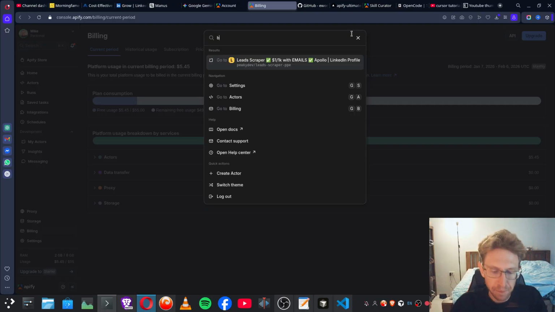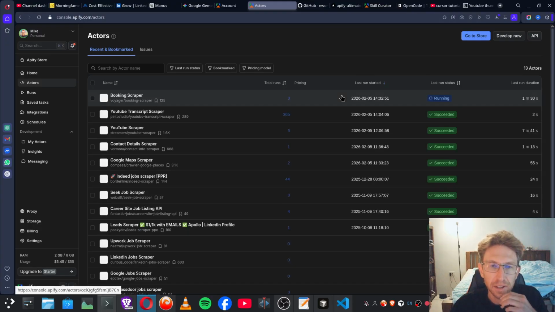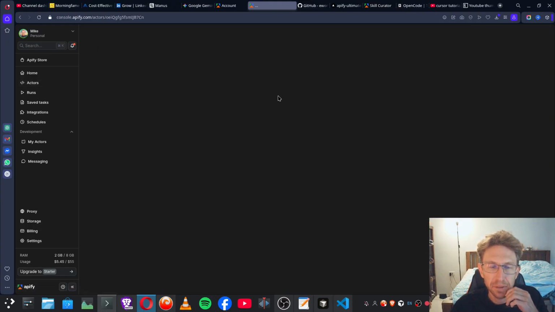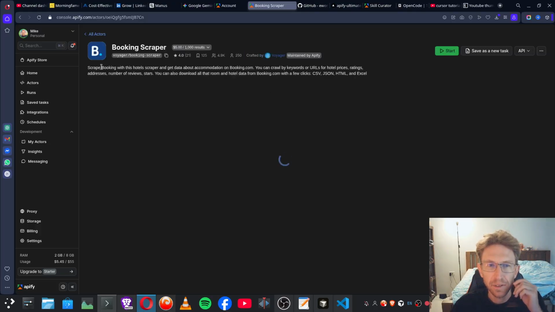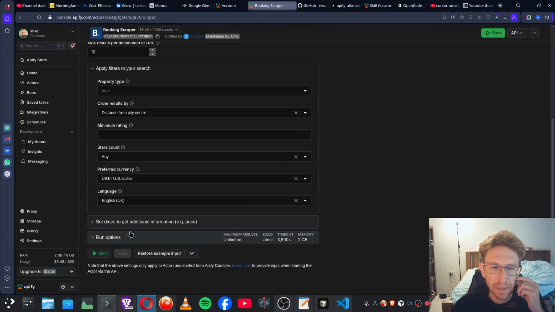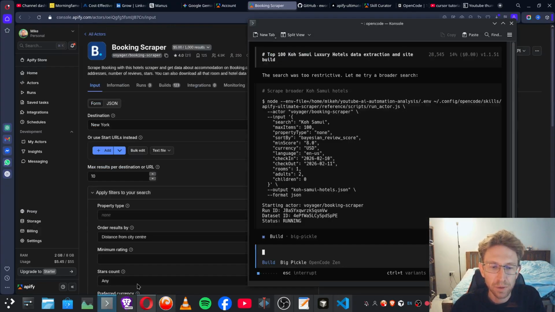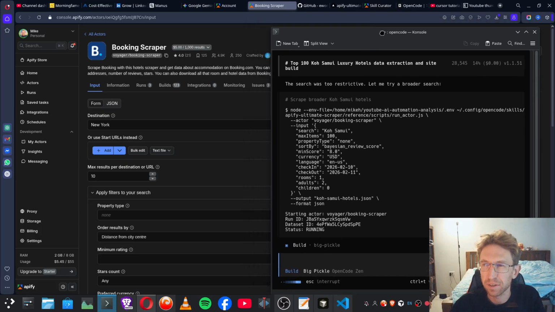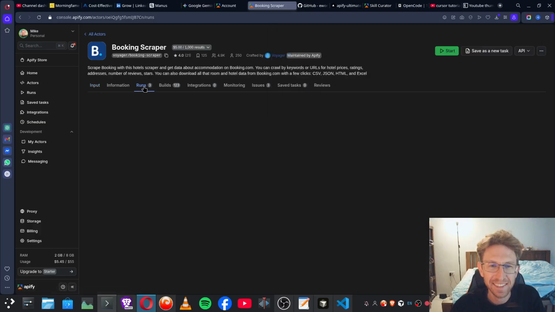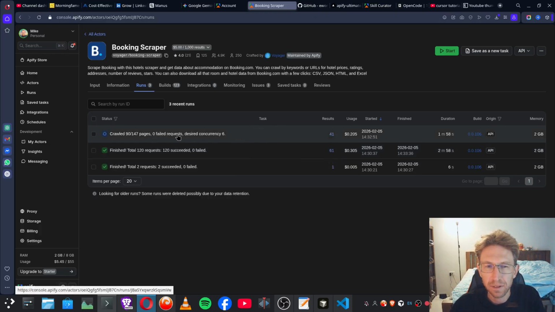If we come over here to Apify, we could just search for booking, and we can pull up that specific actor that it's running. So there it is, booking scraper, right here. This is the Voyager booking scraper through Apify, and you can also run this manually through the browser as well. But it's just a lot cooler if you can do it like this. It looks very elite, I guess you could say. And you can also view the runs over here too. So that last one costs like 30 cents. This latest one looks like it's cost about 20 cents, and it's getting results.